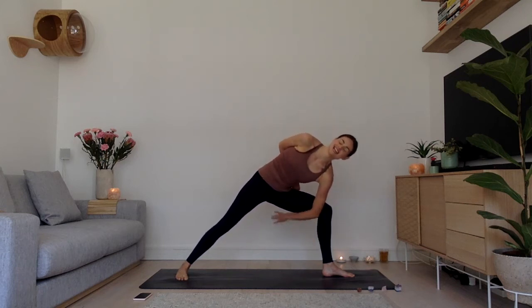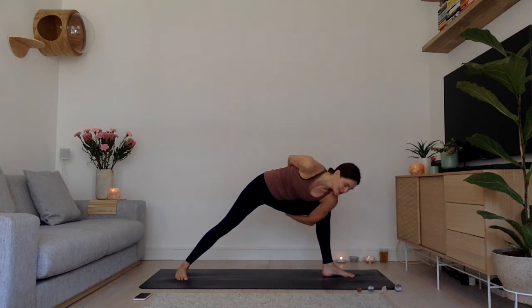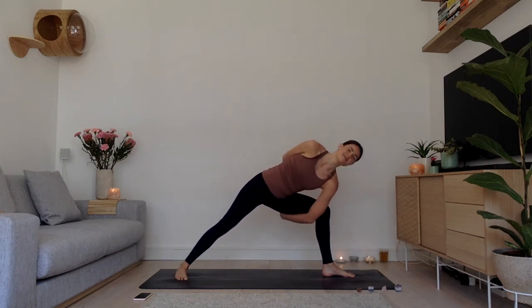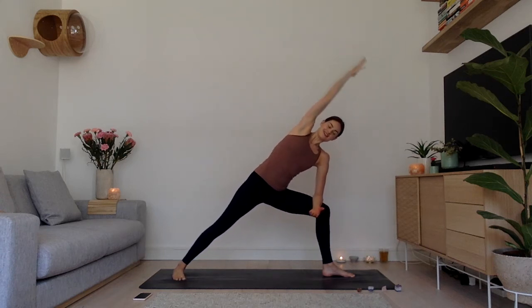Option two is to take your left hand underneath your left thigh and then interlace your fingers at the back. Again, notice if you're collapsing your chest. Remembering to create space. And that includes creating space in the face, or removing any tension from any unnecessary areas. And you can be quiet and tense in the front leg. Holding for one more breath. And then inhale, start to release out of your bind.